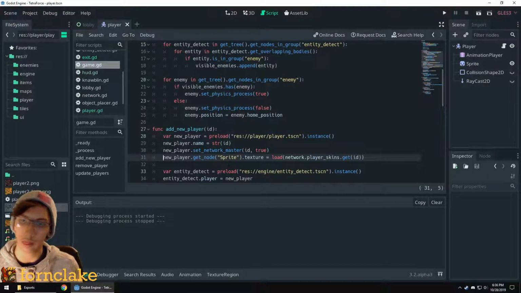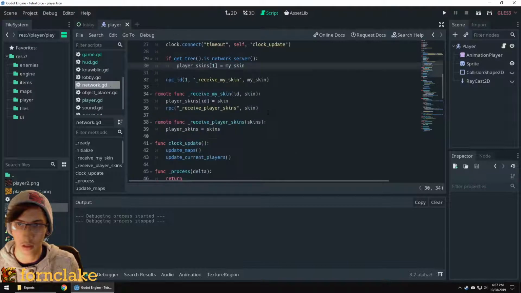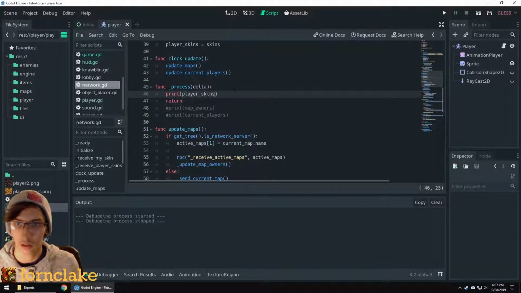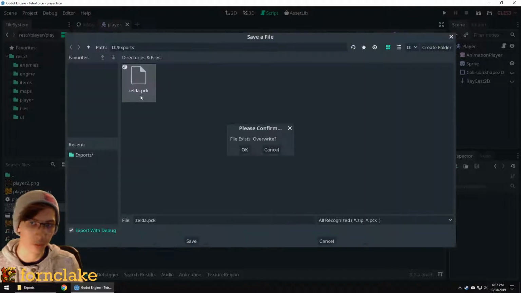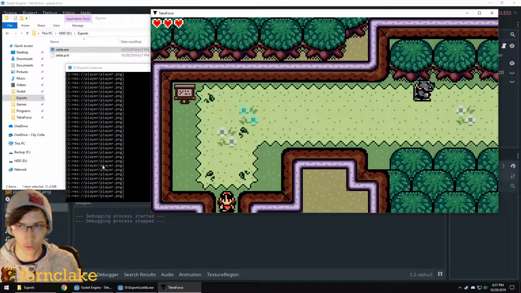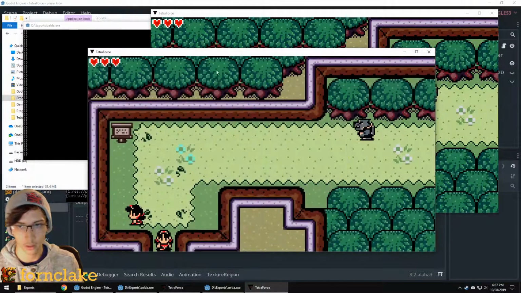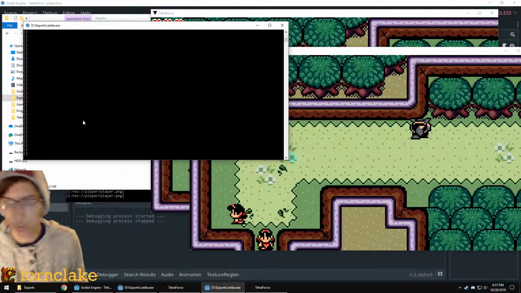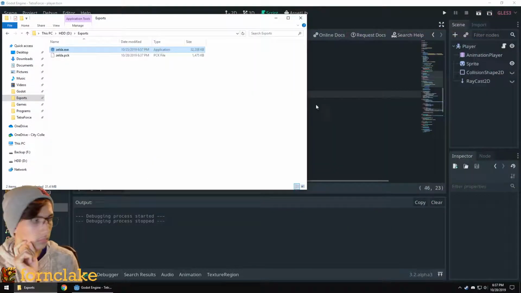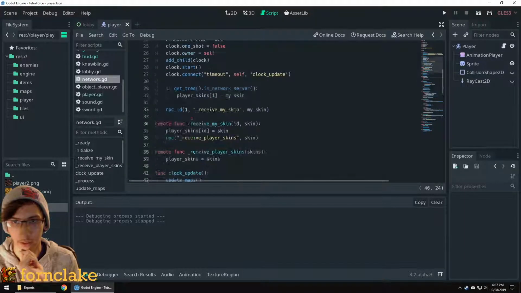Could it be that the list here isn't getting sent in network? Let's print player skins and see what they have to say for themselves. So yeah, one is that. Sure, cool. So it's not receiving the list. Why? It would make sense that neither of the players are showing up if it doesn't know what sprite to set it to. But why doesn't it know what sprite to set it to?